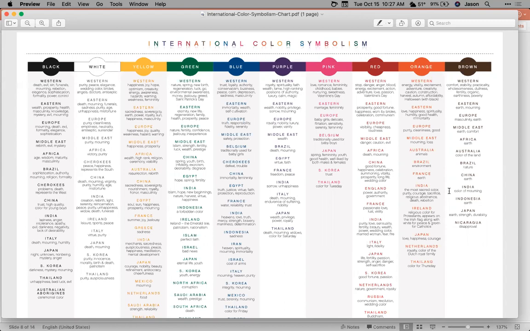Does anyone know what the color red means if you're dealing with money? If you're dealing with your accounting, your bank account, what does red mean? Negative. Exactly. Red means bad. It means you're losing money. It means you are in the negative. So that's why for a long time, most banks and stockbrokers and all those things just completely avoided the color red when it came to their marketing and identity work.